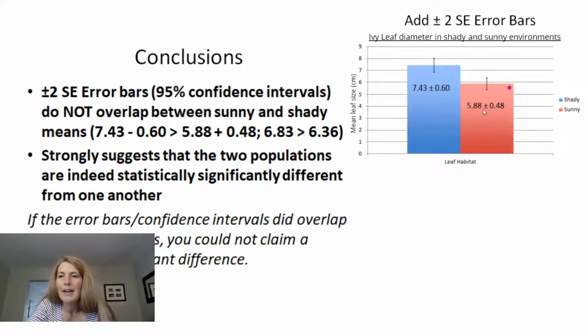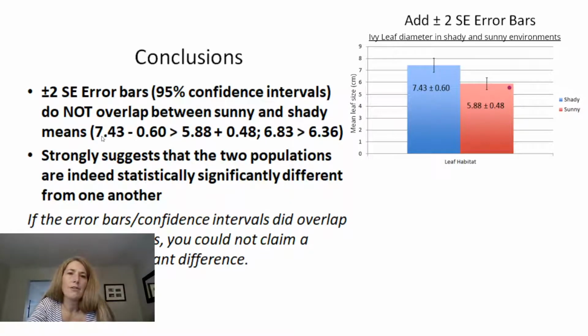This is 5.8 plus 0.48, so it's almost 0.5. We'll make that 0.5. So 6.3, use your calculator. I don't do these well in my head. Yeah, 6.3 would be the highest. And then I subtract it, 5.8 minus 0.5, 5.3. So this should be at 5.3, this should be at 6.3. Okay, which actually it's right in here.